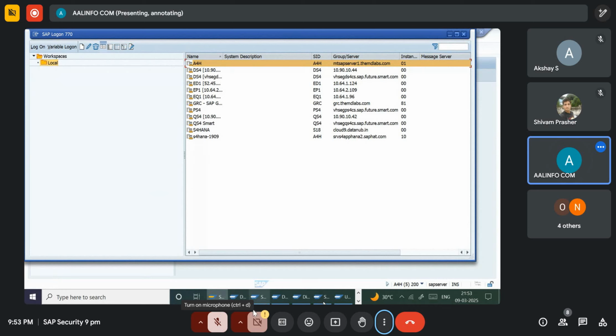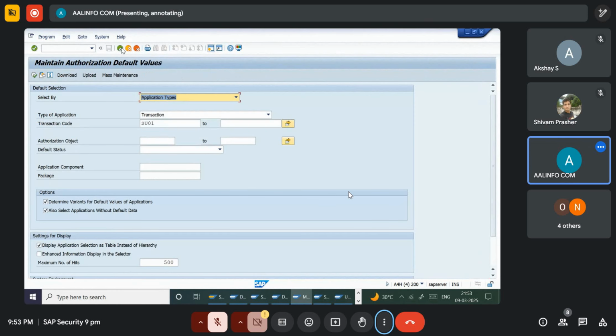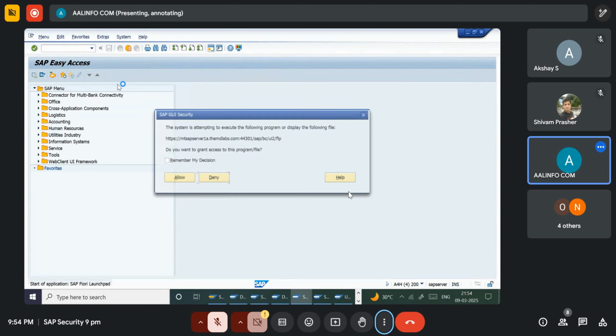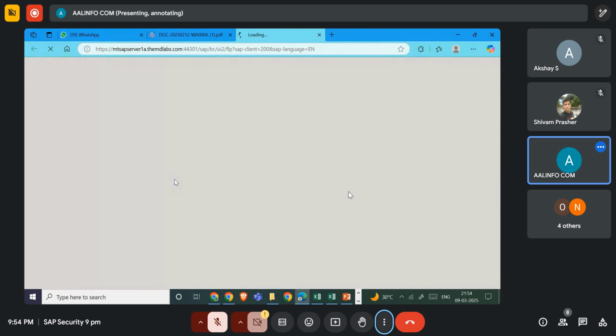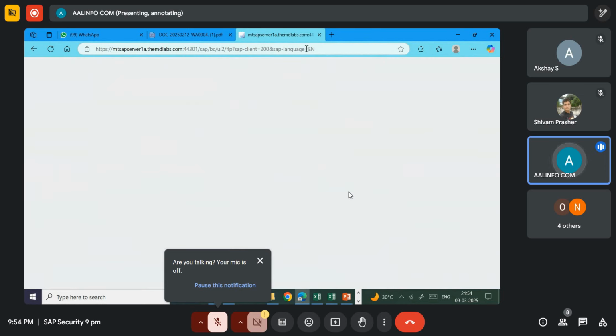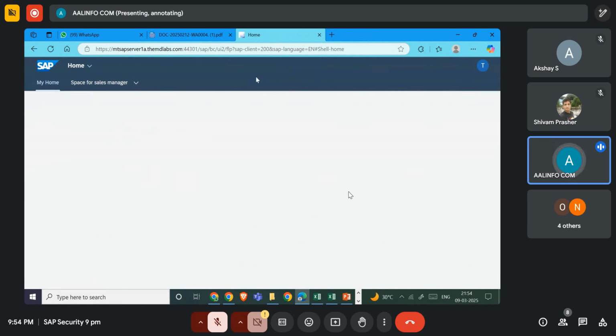Maybe here I could show you. Maybe let's try. So this is the link to log into Fiori. Since this system is Fiori, that's what you can see here, those details.